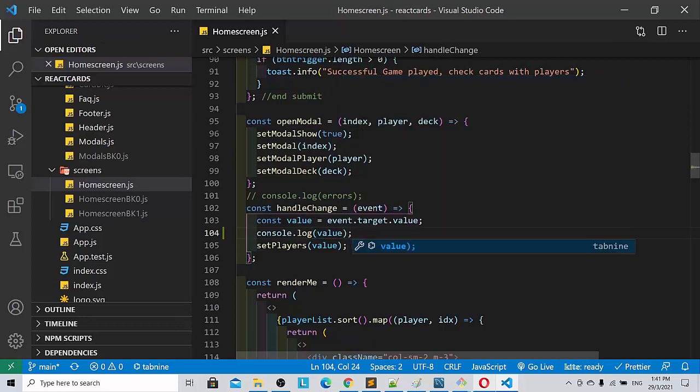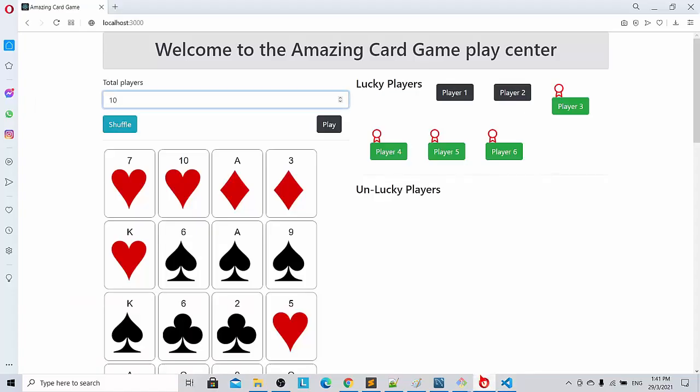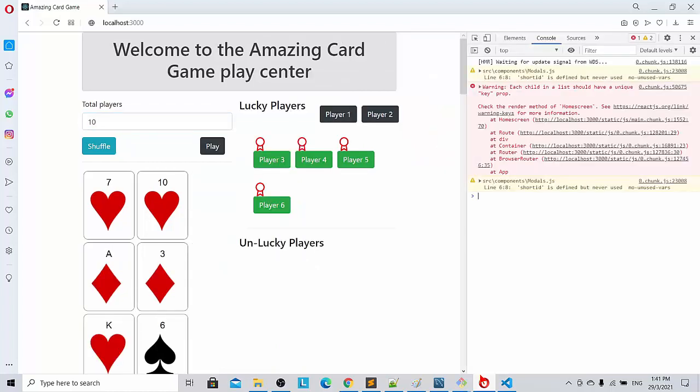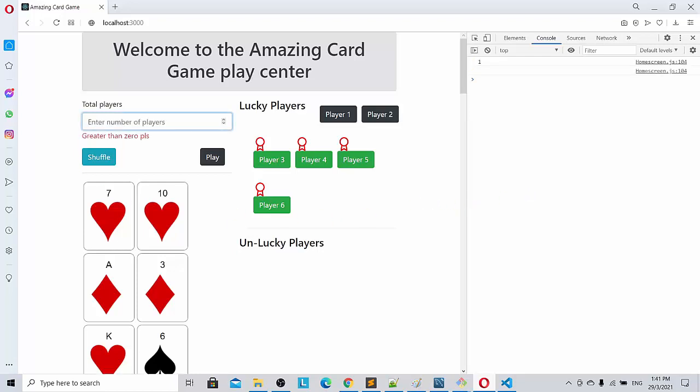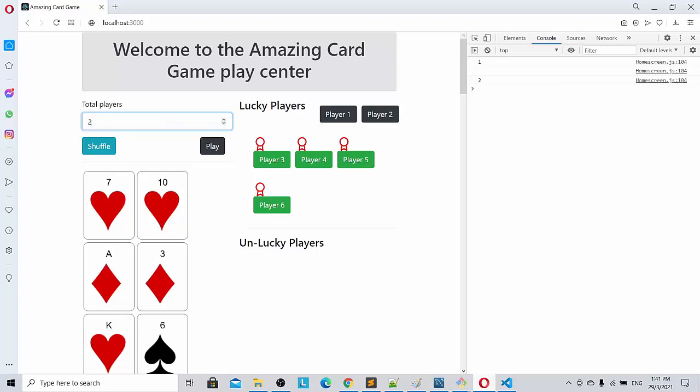Enter, save it, and then let's open the console. Control Shift I for Windows screens. Close it. There's a warning, no need. So let's click here. 2. Can you see the 2 here? So every keystroke it will capture. So 20 is the player number.